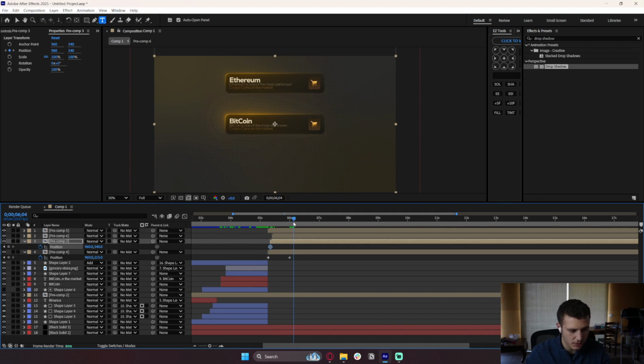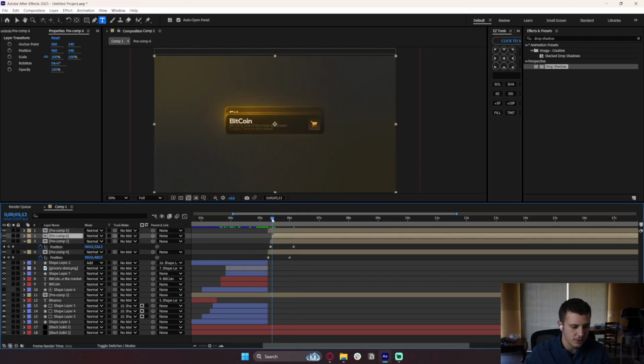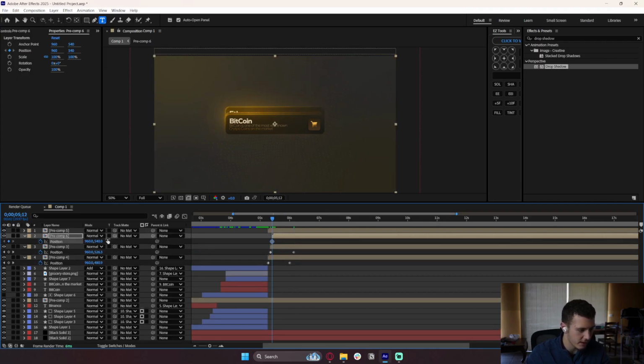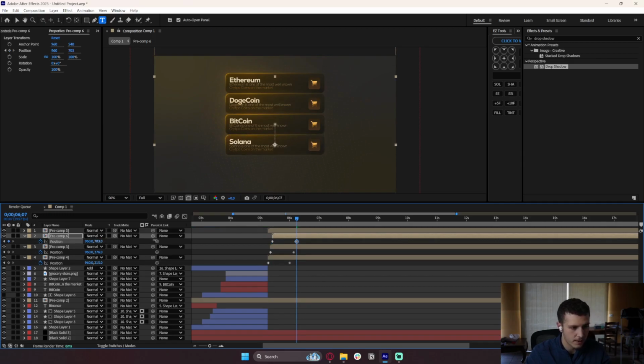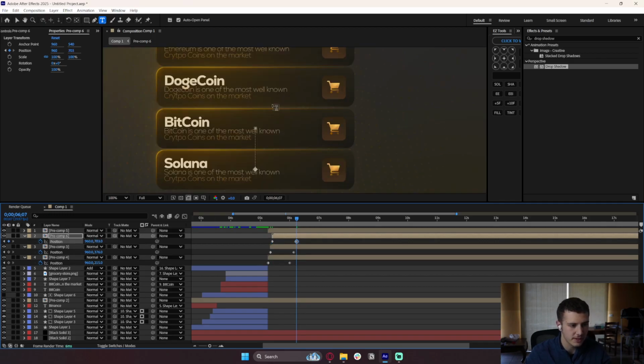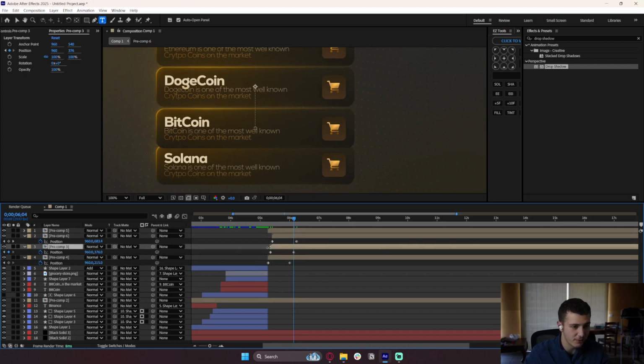And then I'm going to click on the position for this one, keyframe its current position. Go also to something after second 6, and we're just going to have it place itself right in between these, like so. And then we're going to go on the position of this one, and just move forward and have it come down over here. Quick tip, make sure the distance between all of these is the exact same. That's really going to go a very long way in making sure that everything looks solid.